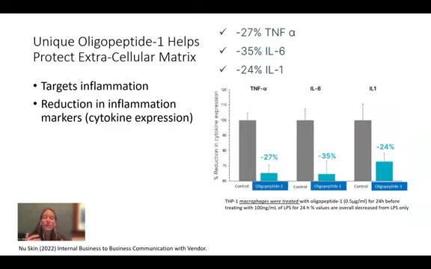What's actually really interesting about this too is it has the ability to target inflammation markers and decrease those. So this becomes important because when we talked about MMPs earlier, MMPs can be exacerbated when our skin is inflamed, and skin inflammation or overall body inflammation kind of just happens with age. But this peptide has the ability to reduce those markers like TNF alpha, IL-6 and IL-1, and all of these are just different inflammation markers. And so this indicates that it has the ability to protect your skin from that exaggerated degradation that happens with age.